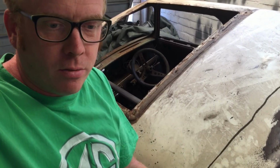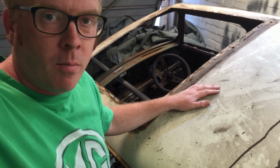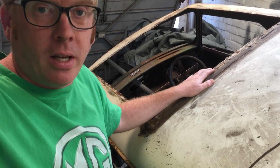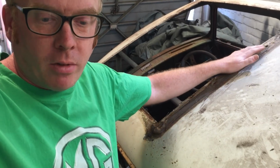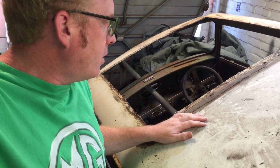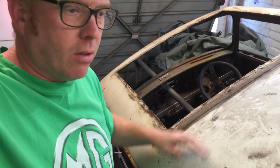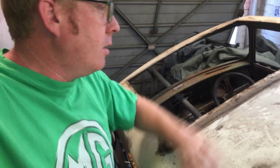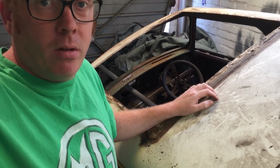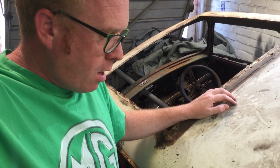Lots of times people need to do it for different reasons. Sometimes a lot of the gutters are destroyed. In my case, I'm changing the roof because it's got a sunroof in it and I'll get rid of that. So one method would have been to get an old Mini roof and cut it to fill this hole, but my skills aren't at that level because that would require very good welding skills and also lots of filler, and I'm not very good at filling either. So anyway, we're going to go the simple method, supposedly simple, of just replacing the whole roof.